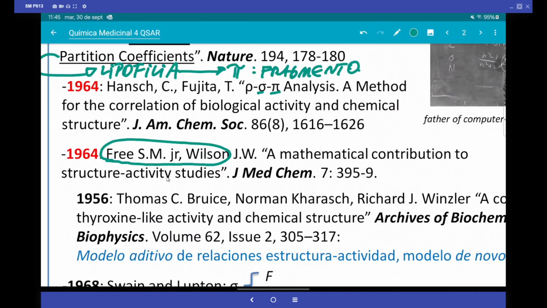Well, what is the subtle difference? When we talk about Hansch correlations, we talk about biological activity, which is almost always the variable that one wants to correlate with physicochemical properties. A physicochemical property can be lipophilicity. A physicochemical property can be molecular weight. Even the molar refractivity, etc. Many things can be a physicochemical property.